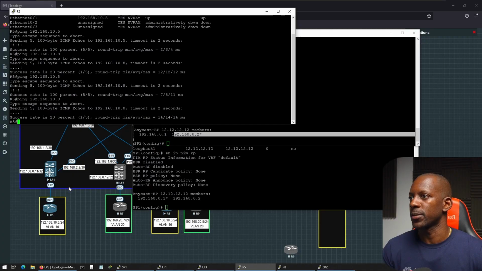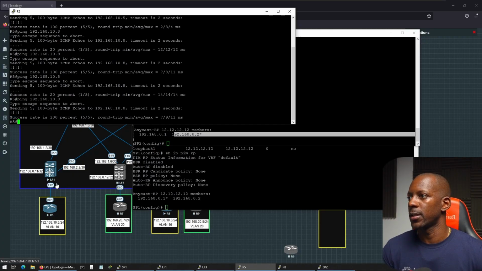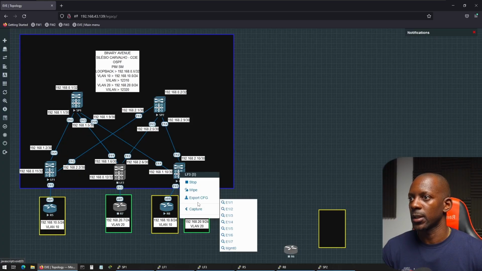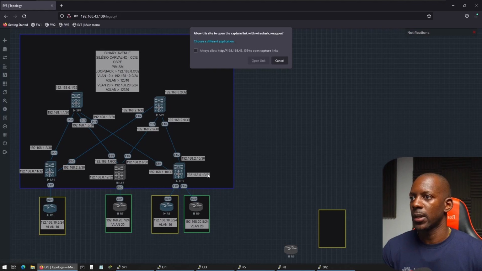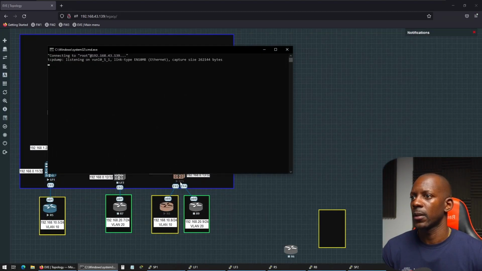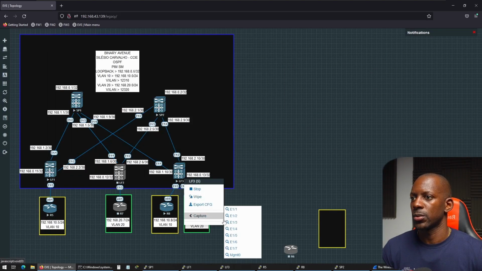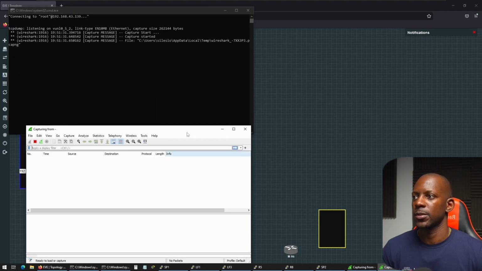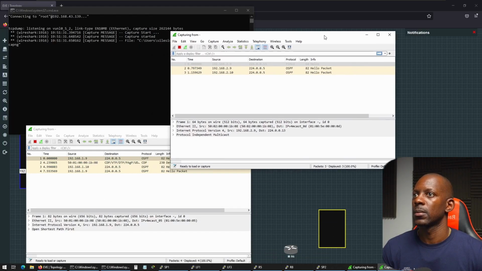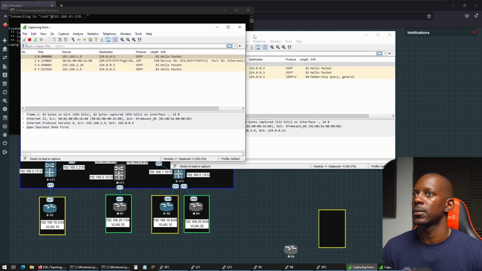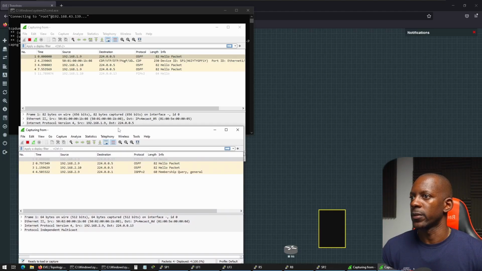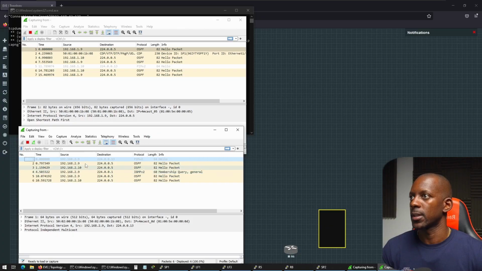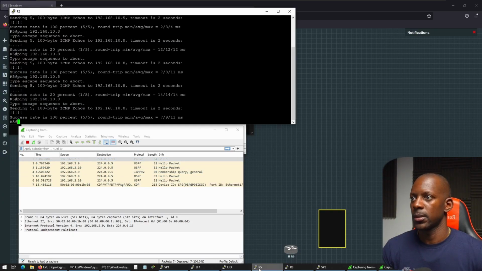I'm running a capture right now, so if we run this again, let's take a look at the two links, 1.1 and 1.2. Let me bring both captures here. I have OSPF running. Let's send some packets.